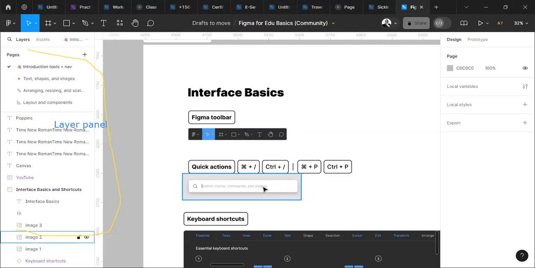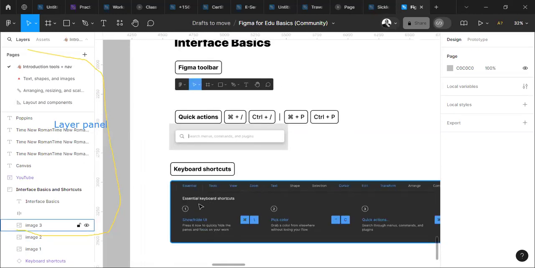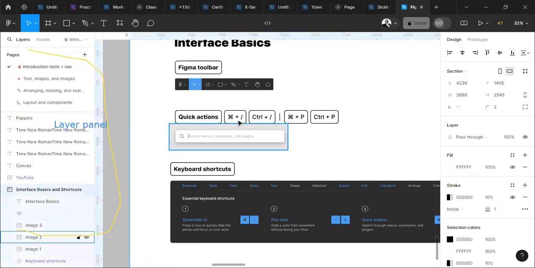So we have the quick action buttons. Now, the quick action buttons are always very useful because they help us find some things that we need very fast. Now, we want to locate where we have our shortcuts. So let's use the quick action button. For those that are on Windows like me, you press Control and /. If you are on Mac, you will press not the command button, this icon button. I think it's the command button also, and / also. But for Windows, Control and / or Control P also will bring it up.